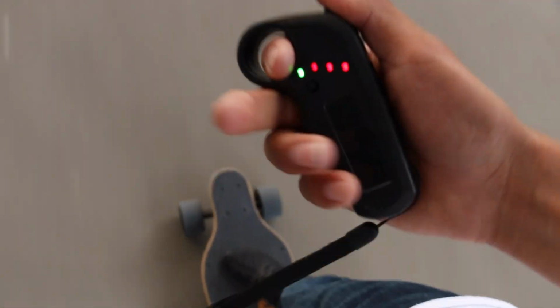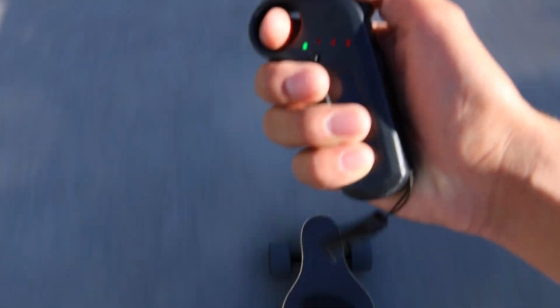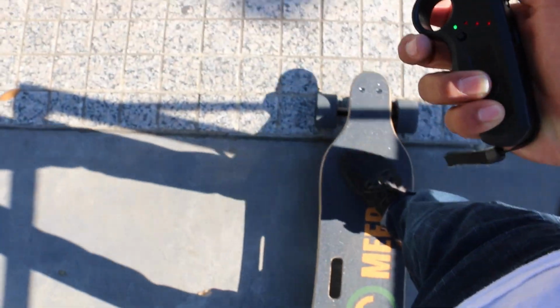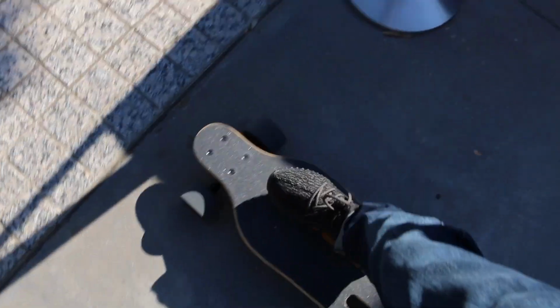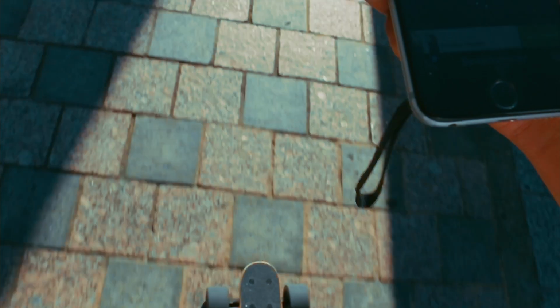You guys can see, even though it's on beginner mode, it takes off pretty quick. That's full throttle right there. And I'm going somewhat fast. And then the brakes. Brakes aren't that bad. 7 miles per hour on beginner mode.